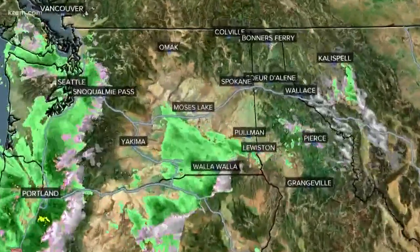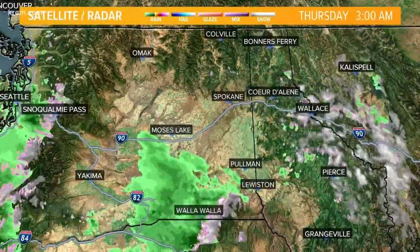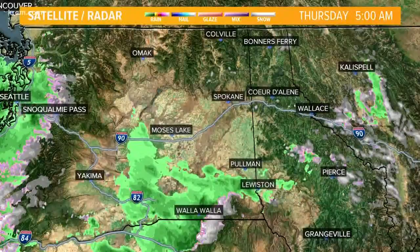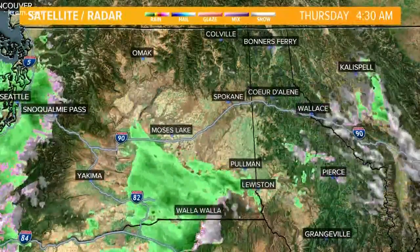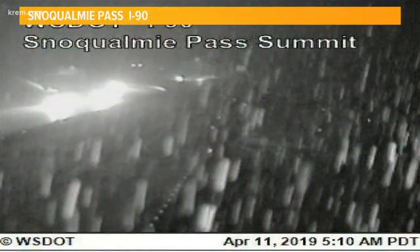Active wet weather is likely not going to come to much of an end over the next seven days. Satellite radar shows still some wet weather making its way through north Idaho and especially just south of I-90, through areas like Moses Lake and passing farther east. Snoqualmie Pass is seeing a little bit of trouble this morning with some active snowfall earlier, though it doesn't look like too much is sticking to the roads — mostly just slush, so check those pass cameras before heading over.